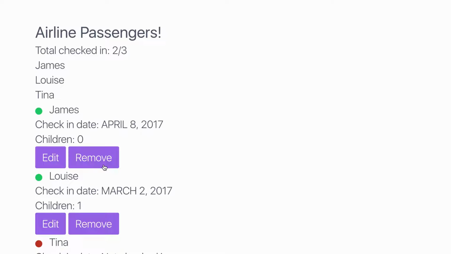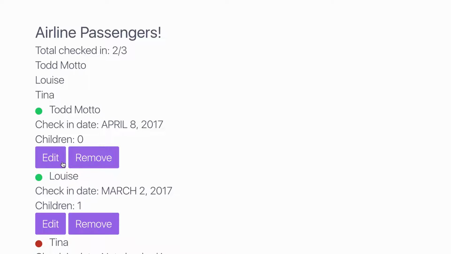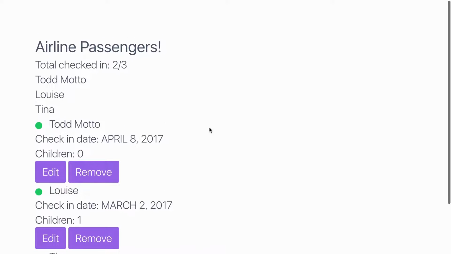We've also learned how to remove passengers, which you can see are being instantly reflected in the parent. We can edit passengers locally, we can change their names, we can update the parent. So this is essentially one-way data flow with local state changes. When something's ready to change, we fire an event to the parent, we merge those changes in, and any other properties that rely on it, even something so simple as the total checked in.